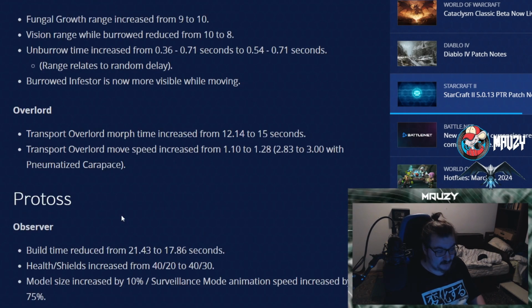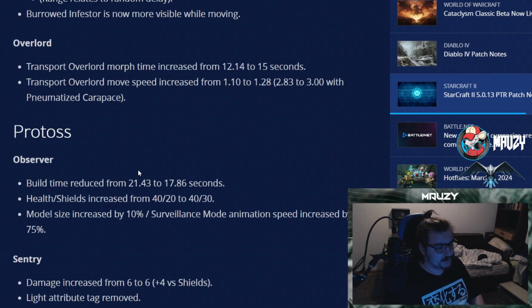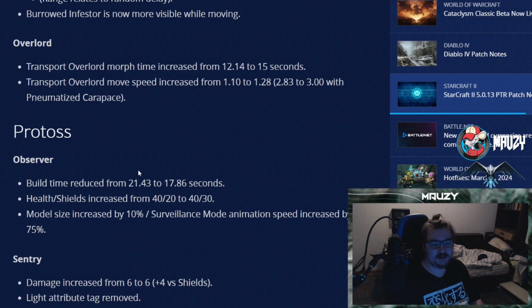Overlord. Now this is an interesting one when I first read through it. So it says the transport overlord morph time has been increased from 12.14 seconds to 15 seconds, but the move speed has been increased from 1.10 to 1.28, or 2.83 to 3.00 with the Pneumatized Carapace, which is the overlord speed.